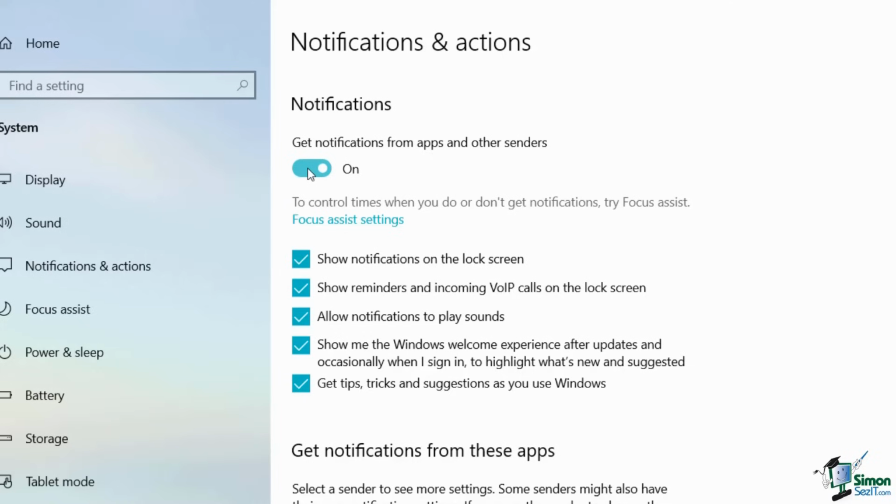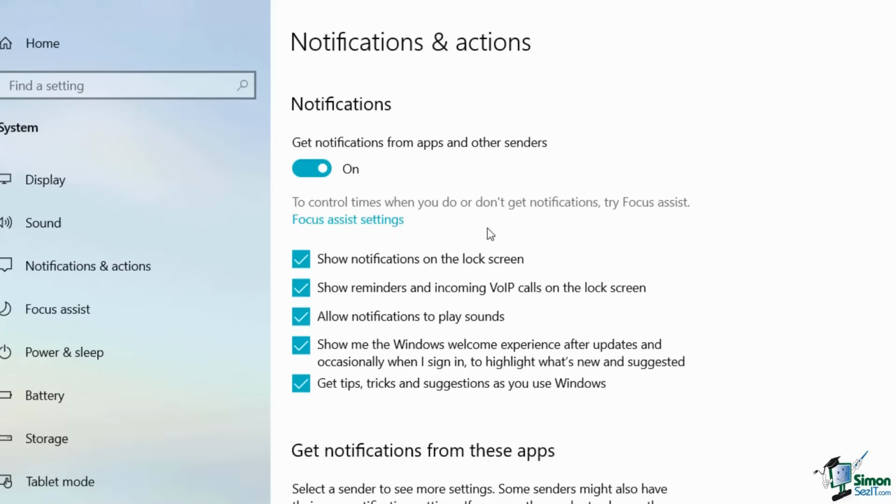Now, in general, I keep this on, except if I'm doing something like a webinar, or maybe I'm in a meeting and sharing my desktop. I really don't want other people to see pop-ups of emails that I've got coming in. So that might be when I would toggle this option off. You also have some other options underneath with regards to your notifications. So if you want them to be displayed on the lock screen, then put a check in that box.